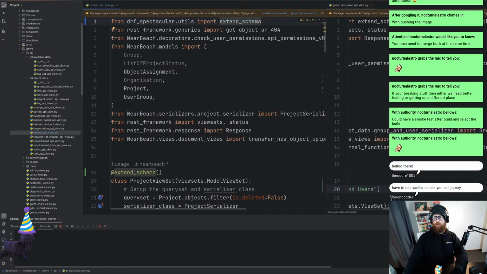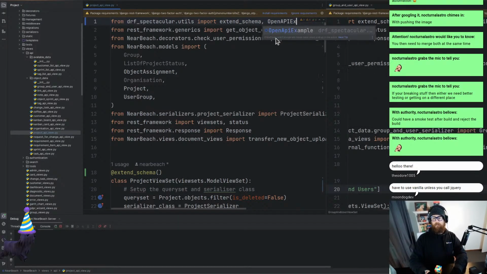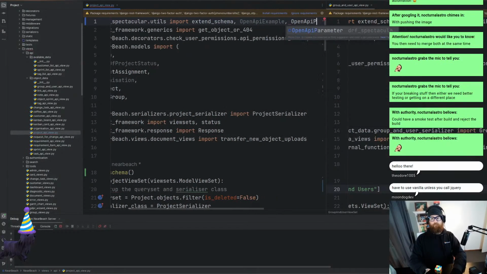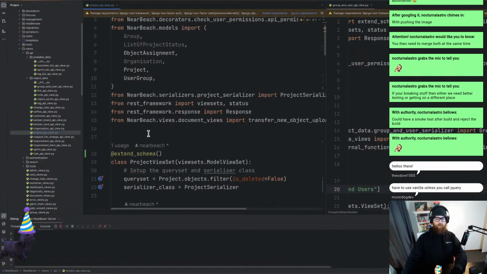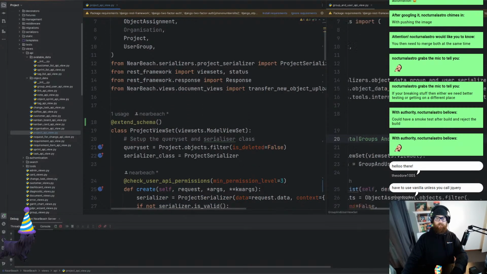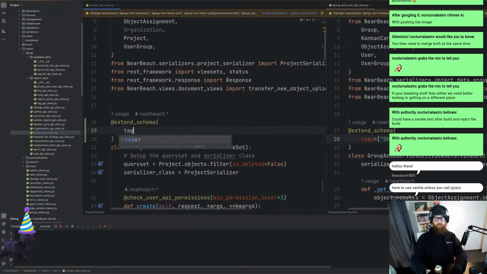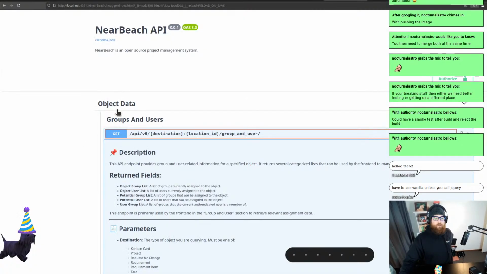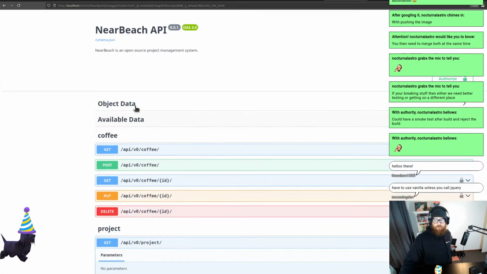Now we've got the OpenApiExample, and we've got the OpenApiParameter, but we're not using it at the moment, but that's perfectly fine. So I want to go down to the extend schema, and this will be tags equals. Now, the idea here is we've got object data, we've got available data.